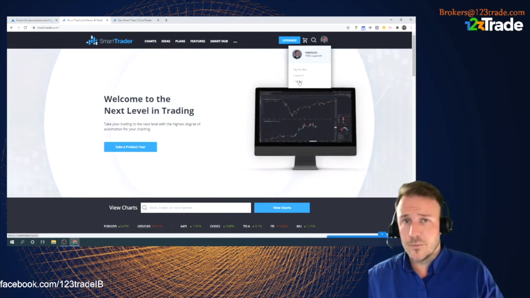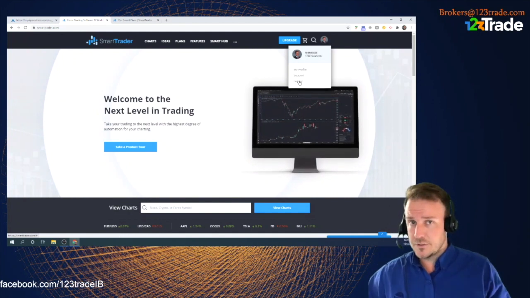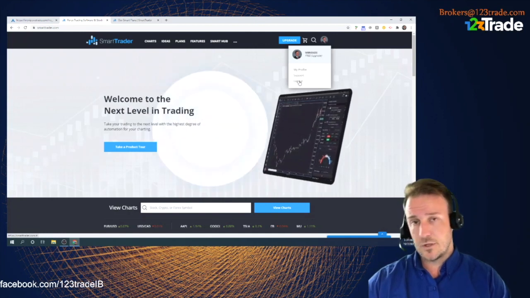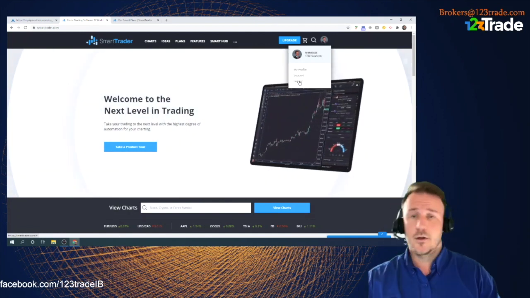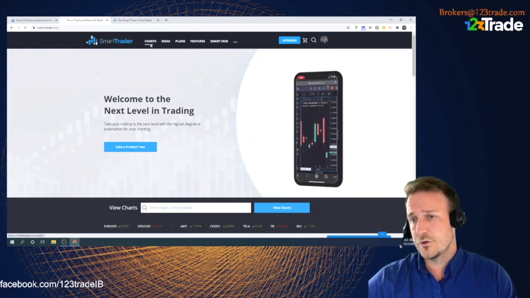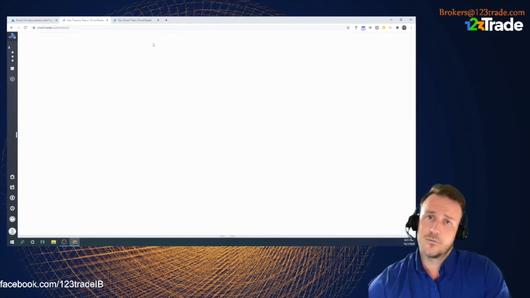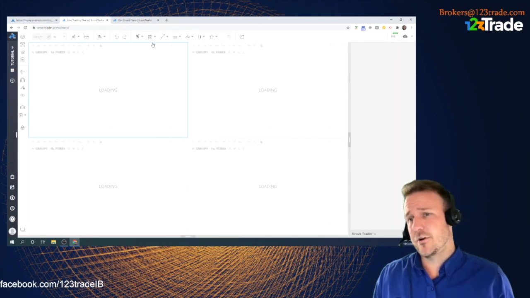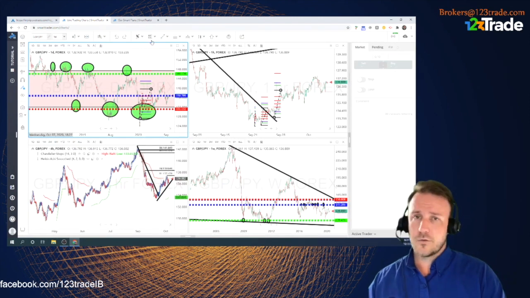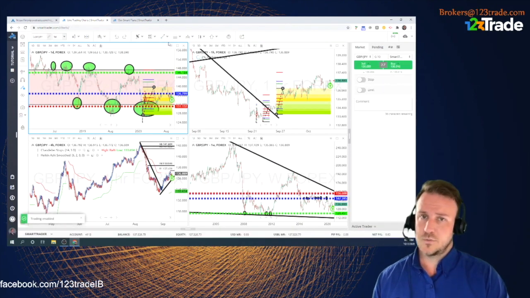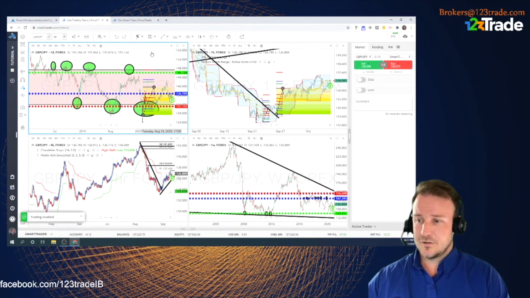If you don't remember your password, for the forgot password feature, all you have to know is your email address, so you can recover that easily yourself. If you can't remember the password, you don't have to go to product support or anything like that. But let's go ahead and get over to the charts. I want to show you the essential tools, the stuff that I use all the time. If I want to be a position trader, a swing trader, a scalper, whatever it is, you're going to need to know how to open up a chart, create a workspace. You're going to need to know how to place trades.